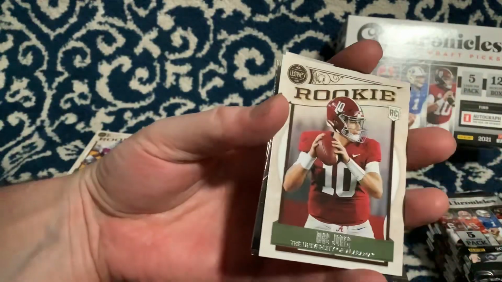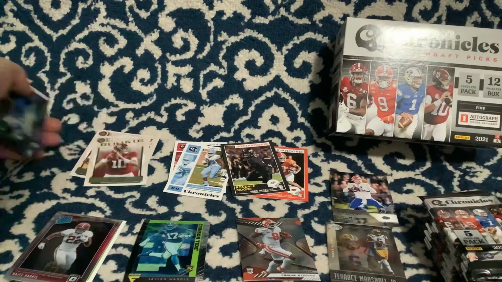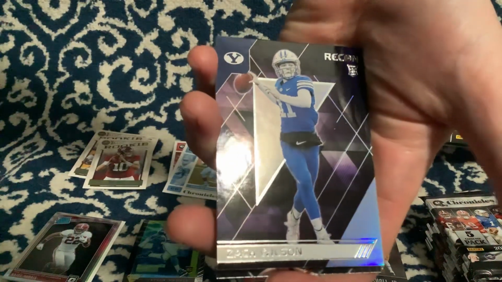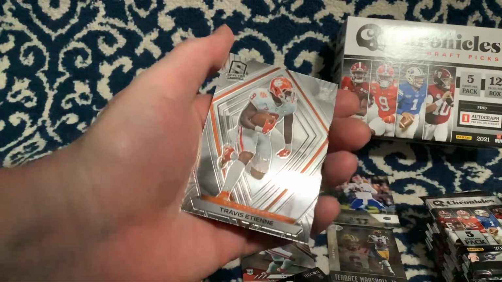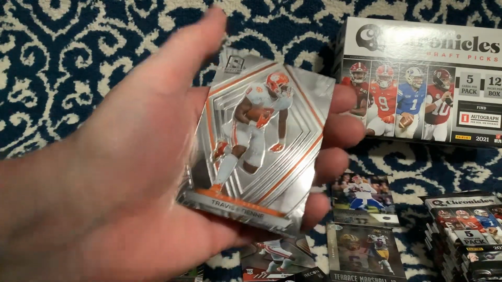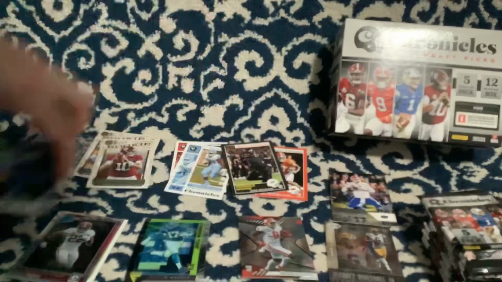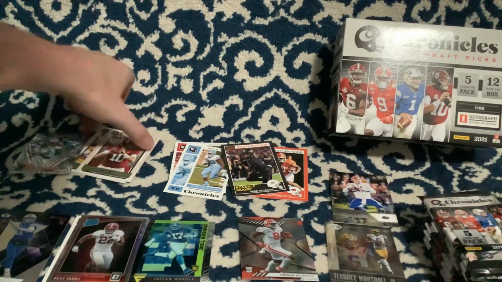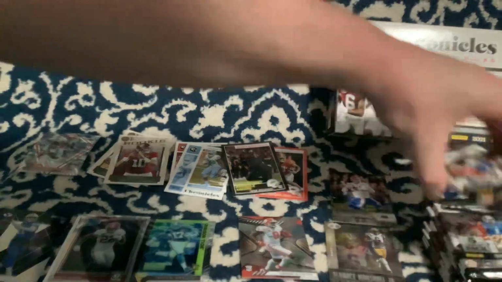Look at that, Mac Jones, Zach Wilson, Recon, right. That's the problem with this, I like them, but there are so many different cards. All right. Next pack.